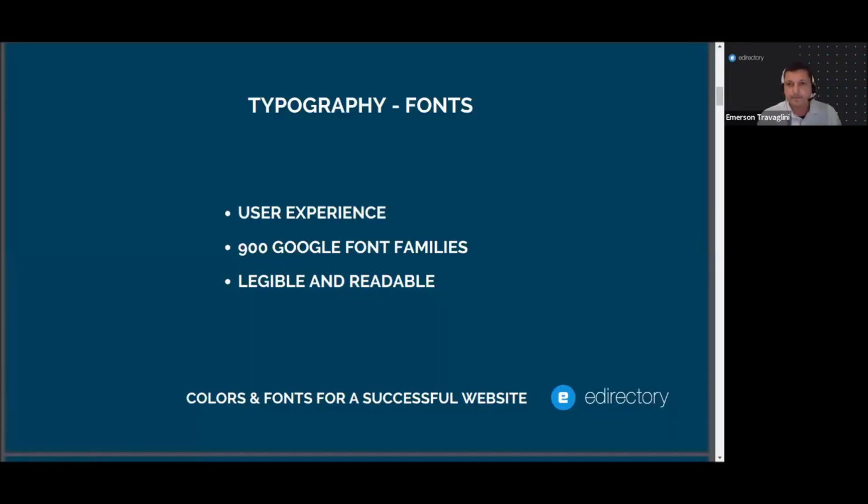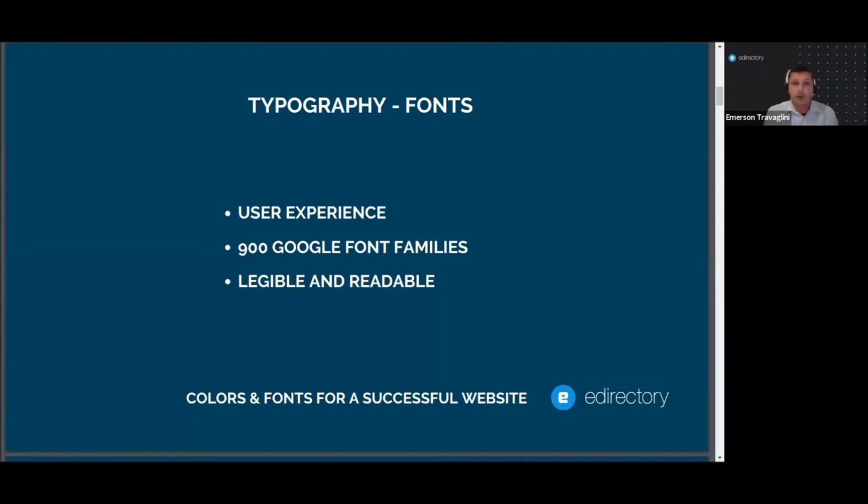Okay, perfect. So we are going to discuss the reactions that colors cause in people, which is called color psychology, about colors and fonts in the web universe and the application of colors and fonts in your eDirectory, along with other tips and tools. Let me just share my screen so you can follow my slides here. Just a moment. Okay, here we go.